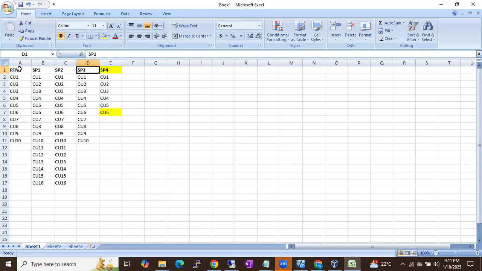From RTM directly to SP4, if you applied patches, if you remove SP4, it will go back to RTM directly. Or on top of RTM, you applied SP1, SP2, SP3, and then SP4. Then when you remove SP4, it will go back to SP3, guys. Is it clear, everyone?